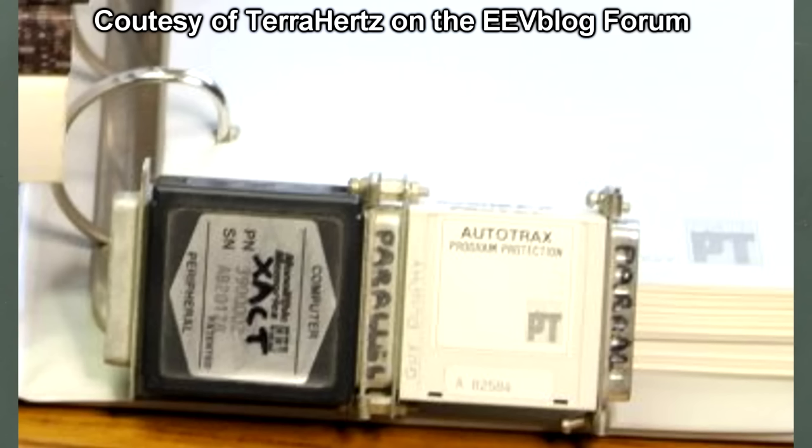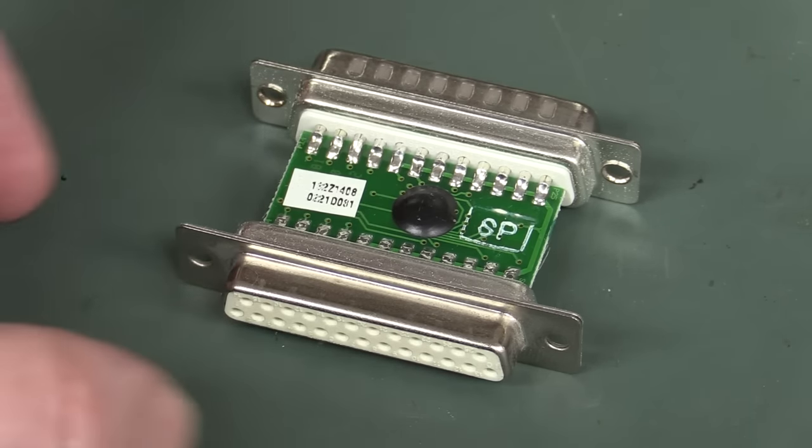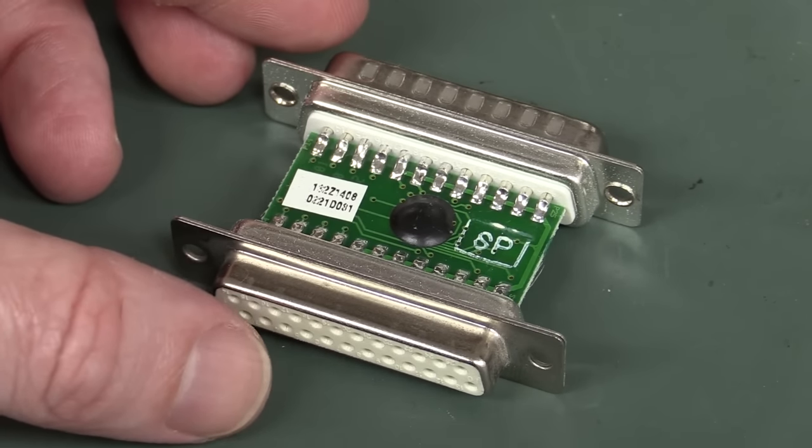I can remember when 1.61 ND came out, and ND stood for no dongle. So it no longer required the dongle. You could just copy the software, and Bob's your uncle, you've got it. So I don't know, maybe someone out there has details on this particular one, whether or not it was encrypted or did anything fancy like that. It was probably just simple. And I designed one of these back in the day, and no, it didn't use encryption or anything like that.